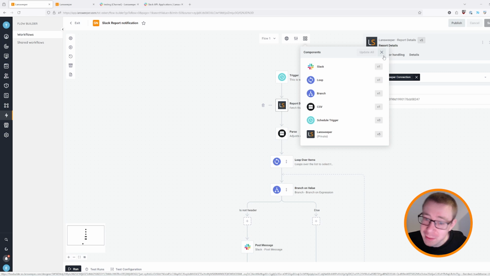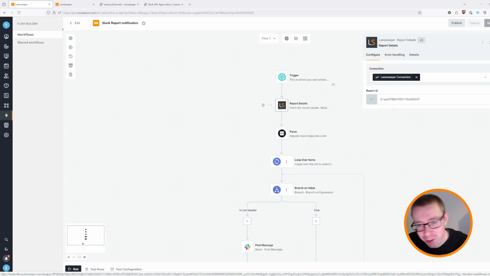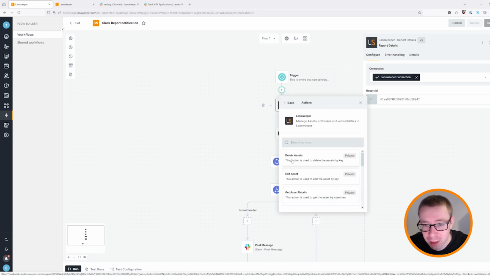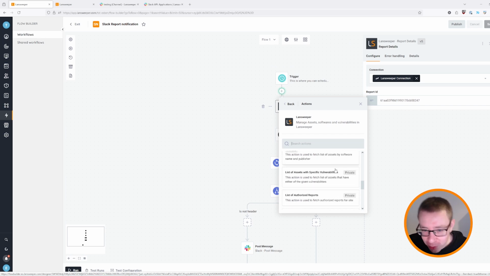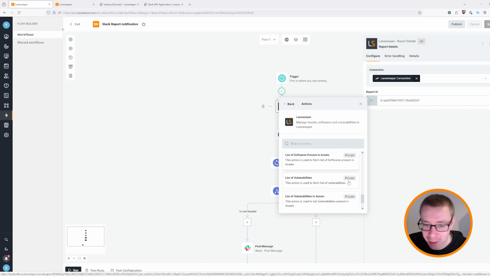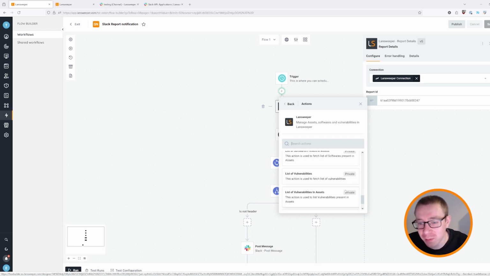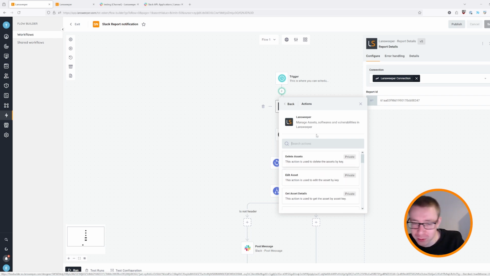Most likely it might change a few things, but it should make things a lot easier. It might remove some configuration that I still have to do now and you might not have to do. It might give you more options and things like that. When I talk about more options, I mean the Lansweeper action might get more options, because right now we have options to delete assets, add assets, get the details, get software details, vulnerability details. I can scroll through it slowly here so you can see all the options we have right now, but more will be coming, and we'll be adding more as things get requested and as we see the need to add more actions by default.